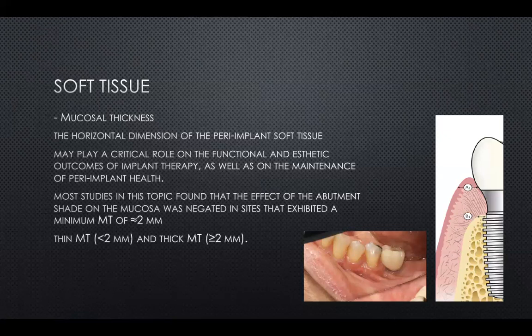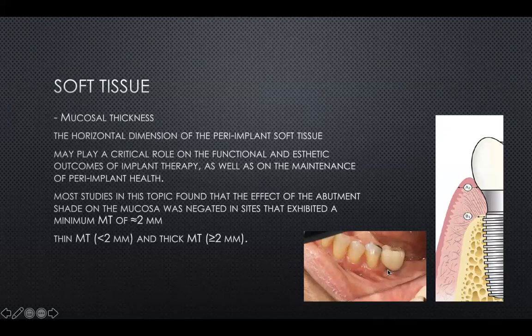It depends on how they came up with the 2 millimeters, but most of the studies showed that less than 2 millimeters of thickness will have an effect on the visibility of the abutment or the crown of your implant. So this will be visible. As we can see in this example, we have a crown, we have an implant, and the abutment is showing because the mucosa around the implant platform, or the implant abutment, is very thin. And also we have a lack of keratinized tissue.